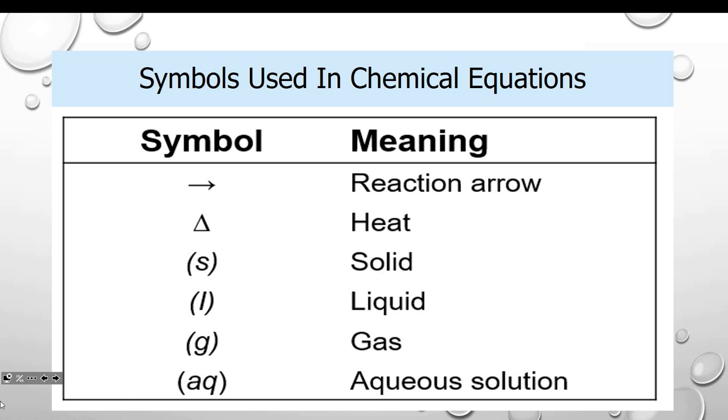Okay, so you need to know some basic symbols. An arrow means a reaction's taking place, and I'm going to get a product. A delta means I've applied heat, so they usually put the delta above the arrow. S means solid, L means liquid, G means gas, AQ means aqueous. That means that I've dissolved it in water. So most of the chemicals we've used in lab are aqueous. We've dissolved them in water. Okay, and you need to know those. So if you don't know them, write them down because there are some blanks on your chart.